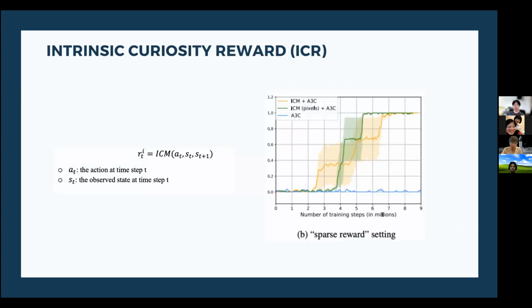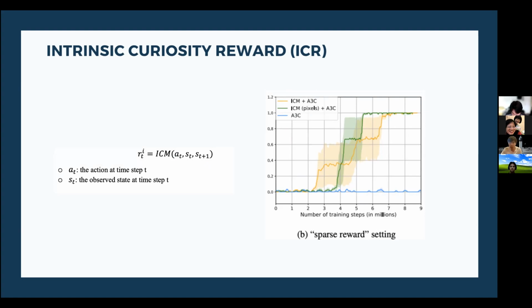So what the intrinsic curiosity reward does is a reward that encourages the action that is uncertain or the action that encourages exploration. It works by creating a model that takes the current state and the action as input, and from them it tries to predict the next state. If the next state the model predicts is correct, this means that action is a very normal action and it will not encourage exploration at all because it's very easy to predict. So the intrinsic curiosity reward will be very low. But if the state it predicted is not true, that means that action is not very predictable, so it's very worth exploring that action. So it will increase the intrinsic curiosity reward.